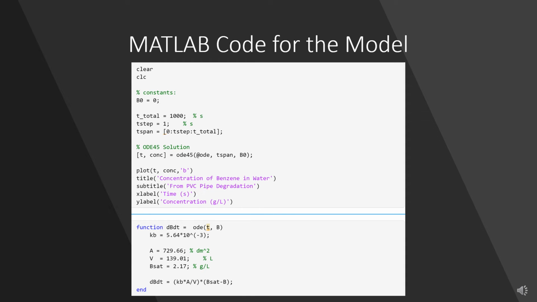As you can see here, we now have a fully assembled code in a very specific order. Here, we first begin by clearing both the workspace and the command window to avoid having the overlap of any variables from any previous codes. We then define our constants for use throughout the code. Mostly here we're referring to the time. Then we write the call for the ODE45 function where we reference the ODE function defined at the bottom and we do our plotting information after that.